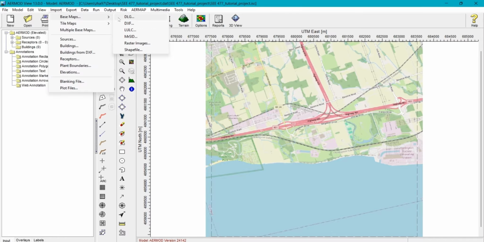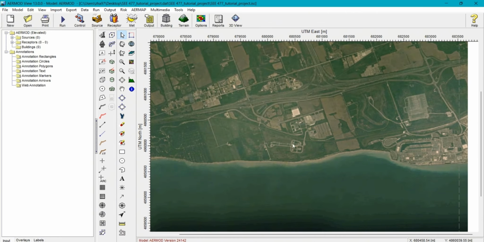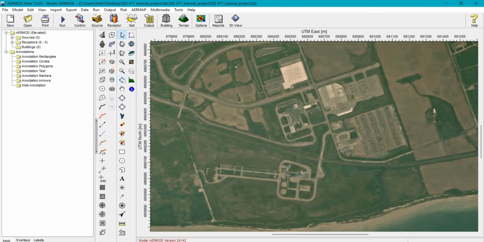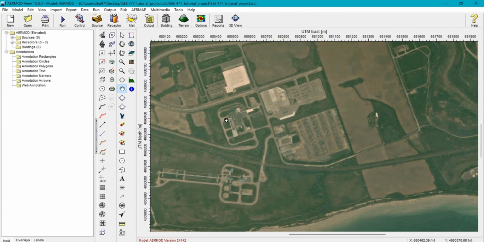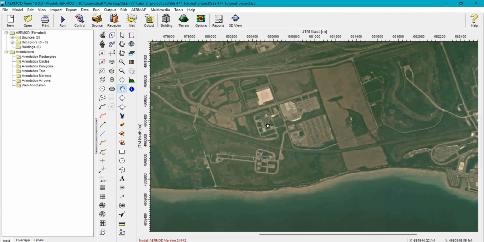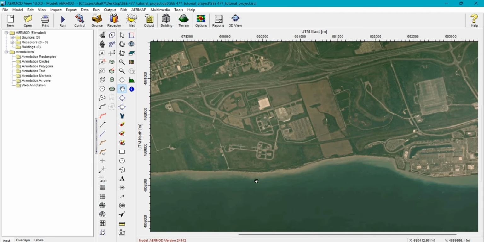For the next step here, we need to define the building in the study area to determine the effect of building damage and also defining the point source, which is the stack. As we can see here, there are a few buildings around the study area, which you can easily find the dimensions and height of the buildings by using Google Earth.